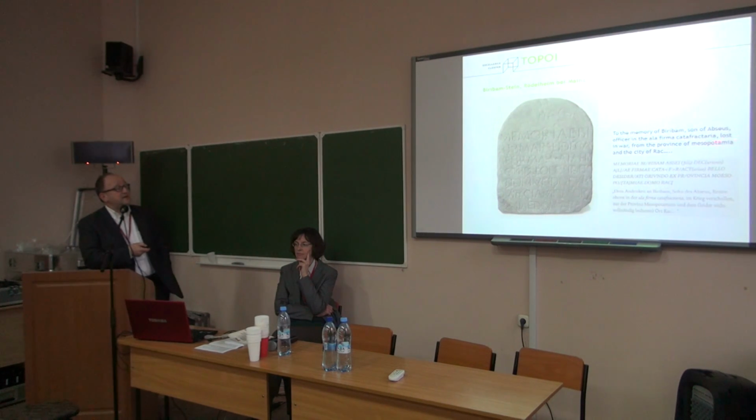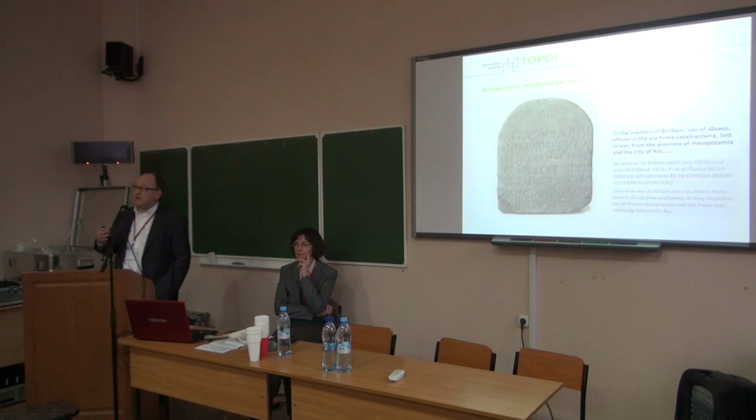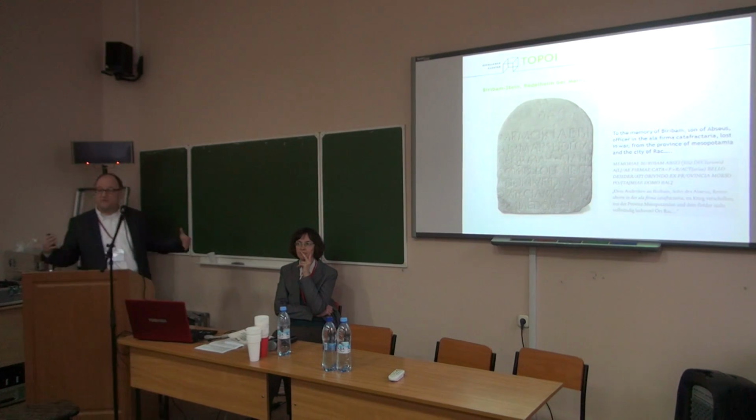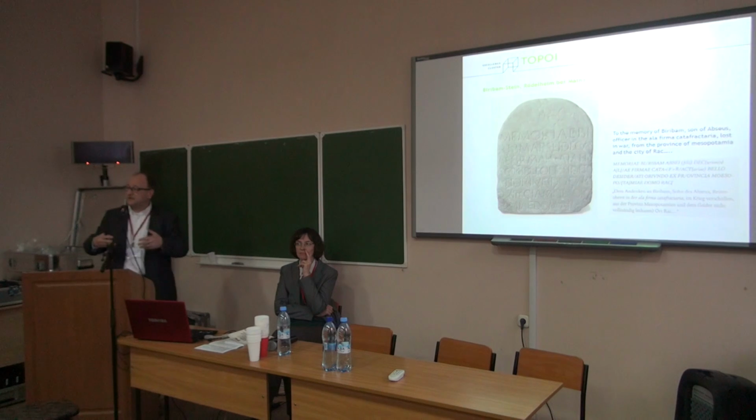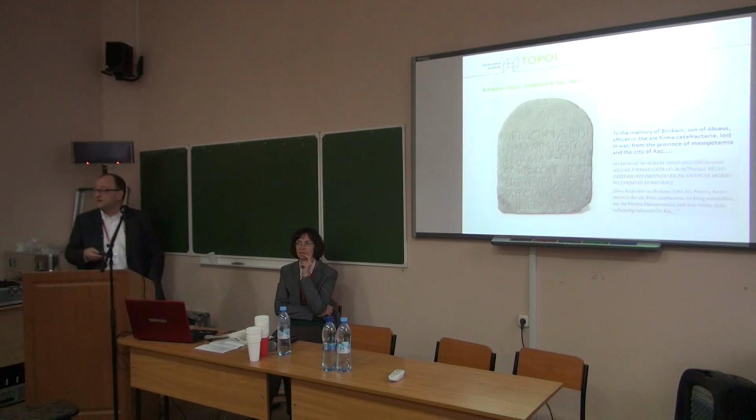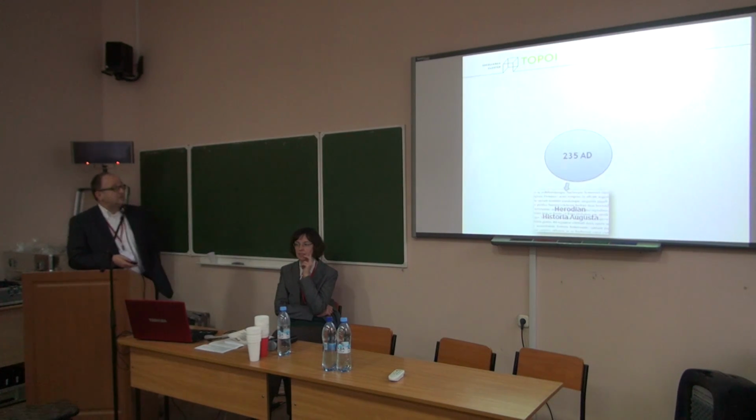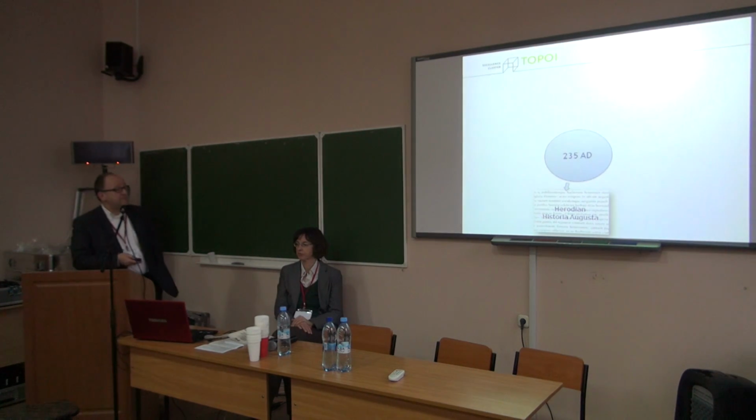And we have the information, you remember Severus Alexander, who brought with him this huge army. So he brought with him troops from Mesopotamia. So there were Mesopotamian Roman soldiers taking part in the campaign of Maximinus Thrax. So again, from another perspective, this is additional information which we can use for the reliability of the written source. So 235 AD. We have the written sources, Herodian and the Historia Augusta.